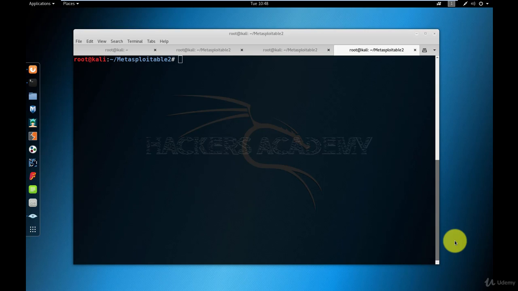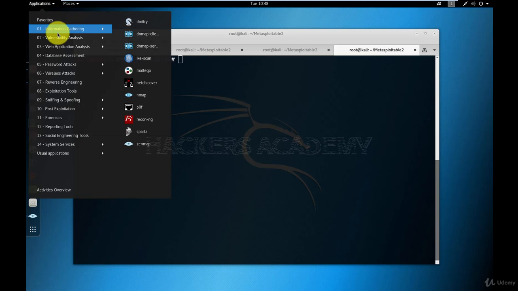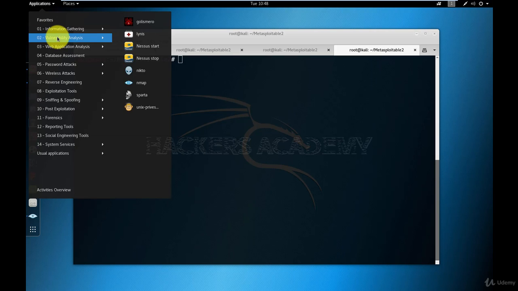So far we've looked at the information gathering section. We looked at NetDiscover, Nmap, ZenMap. We looked at the vulnerability analysis using Nessus, Nmap. We've also seen OpenVAS, which again you do not see here in the favorites menu. We looked at web application analysis tools using Nikto, and I told you about tools such as WP Scan and Drupal Scan.